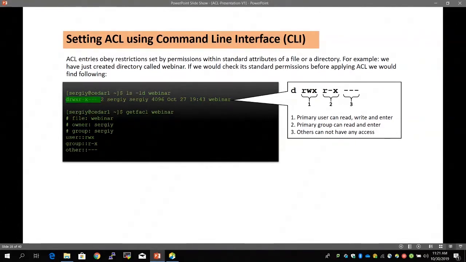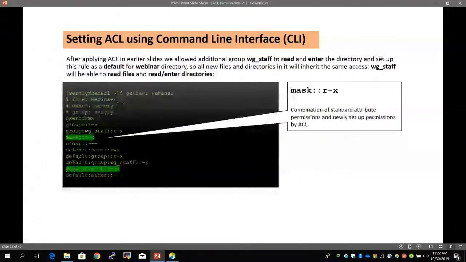So after we apply ACLs to directory webinar and run getfacl again, we'll see more information appearing in the access control list. One of the important things, you can see that default ACL entries appear. Default entries cover user, group, mask, and others. An important piece here is that now we have an access mask.